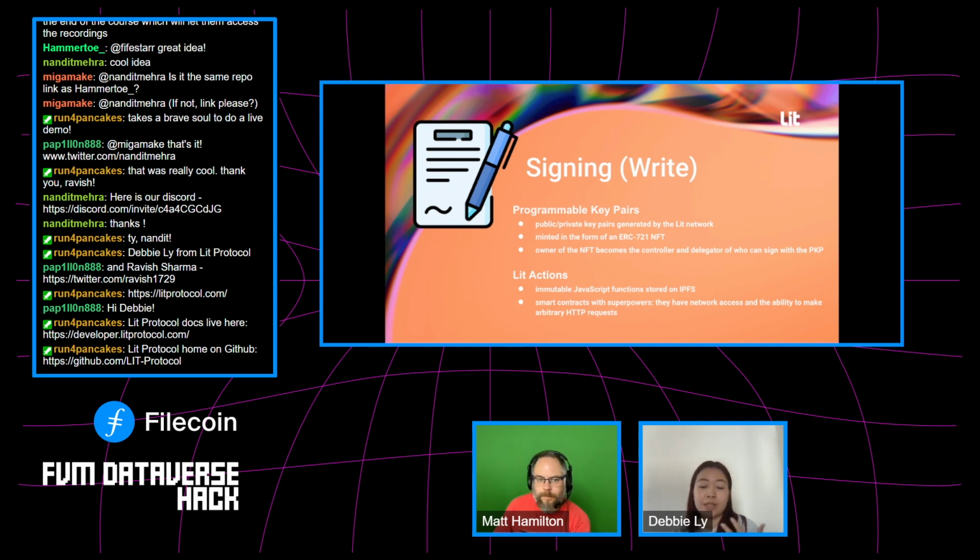Not necessarily, but without it, the Lit Actions actually lose their capabilities of signing and decryption, because Lit Actions themselves hold that logic. Let's say you want to check some on-chain and off-chain information, and then the programmable key pair is actually that signer that would sign for that information to say, okay, let's now kick off doing a swap of certain tokens. So together, they're really powerful, and we really encourage people to use them together.